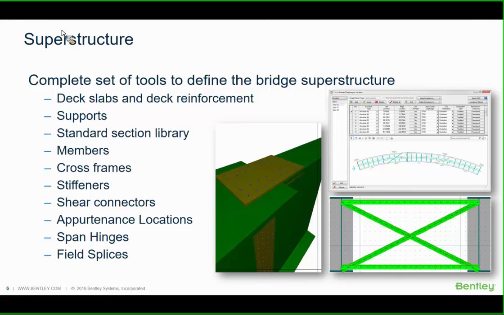Superstructure, okay? So we are able to model different situations, especially if you look at the deck and the deck reinforcement and how decks are poured and what we do with the sequence of construction, all of that is included in the superstructure. We use the standard section libraries for building your cross frames, for example, stiffeners, shear connectors, field splices. So you're going to have a lot of that available to you.